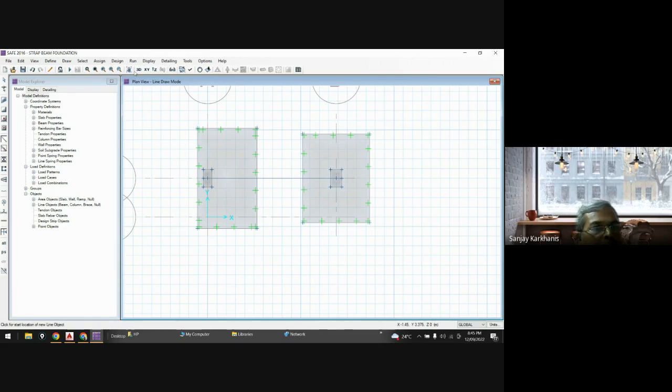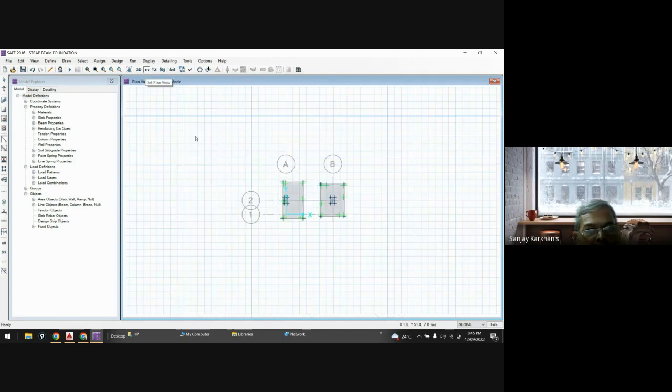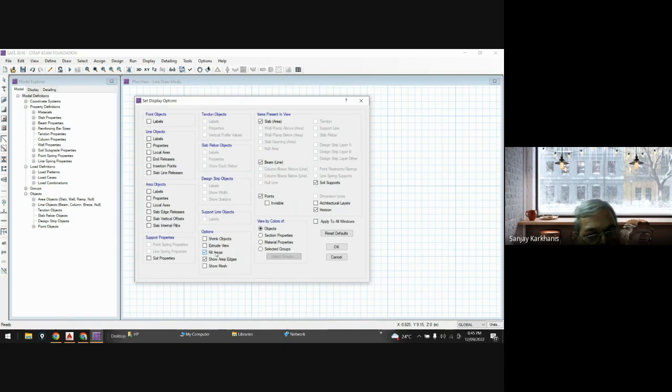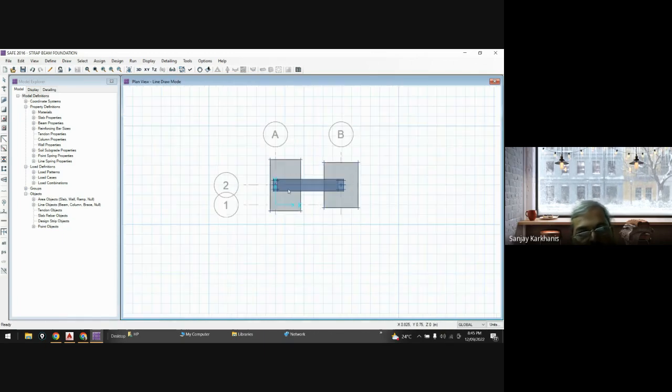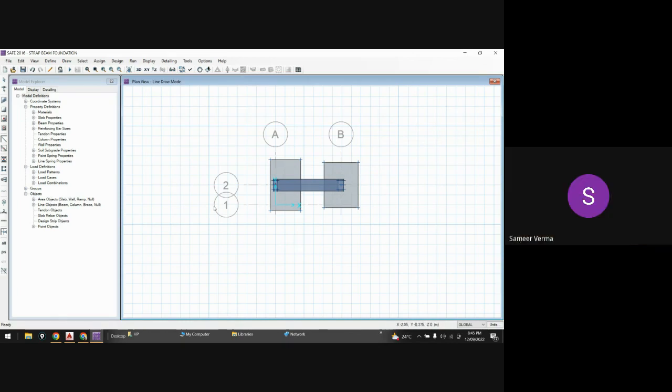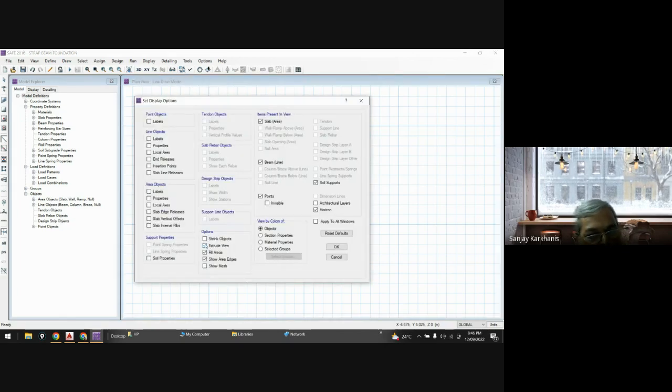If you want to see that in 3 dimensions, let me go to extrude areas. Here, extrude view, you check it on extrude view and click OK. You can see this is how you have a strap beam. Clear? Yes, sir. Okay. Then again I will remove that.